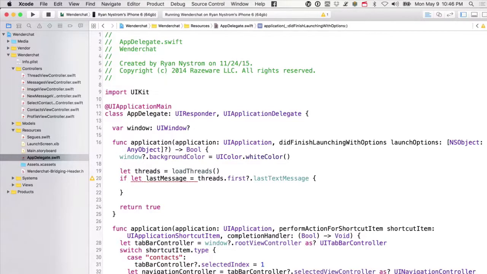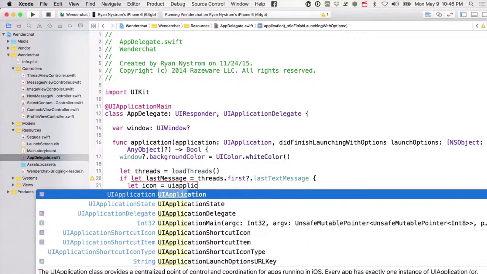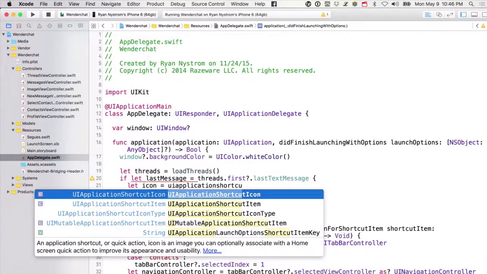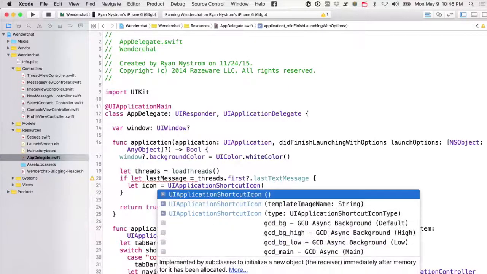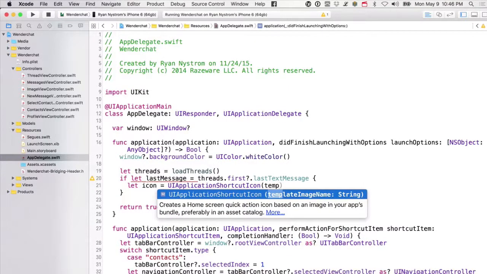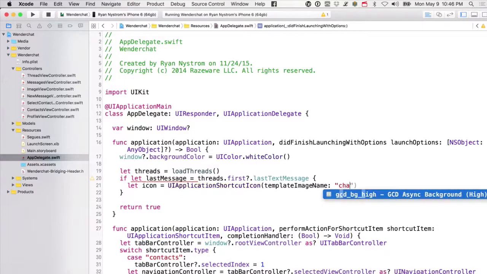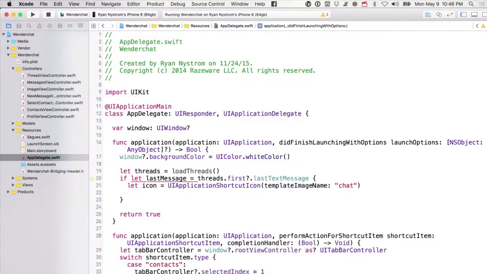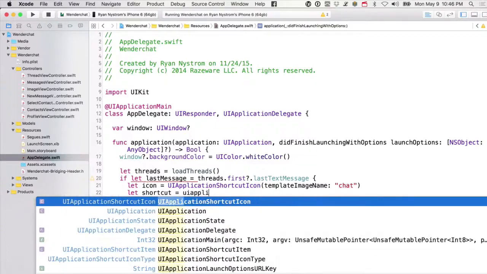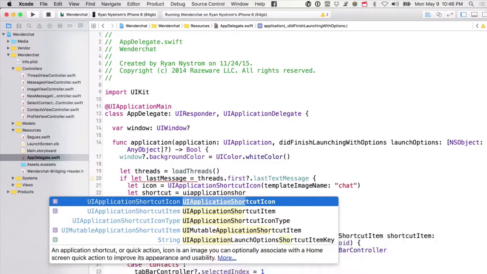Inside this if statement, let's call let icon equal UI application shortcut icon, and our template image name, the string chat. Next, let shortcut equal UI application shortcut item.